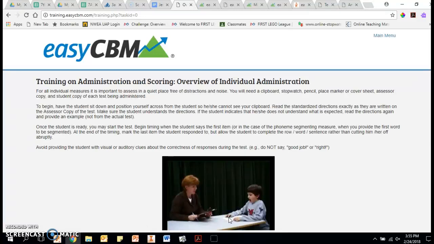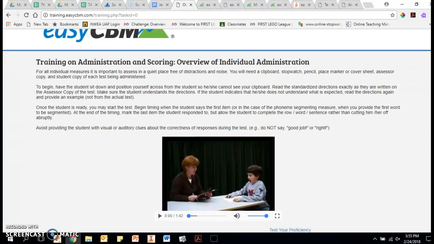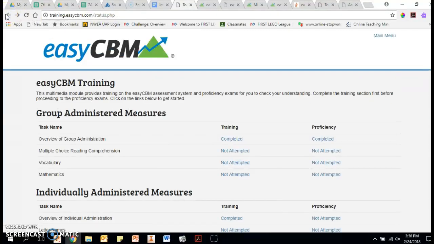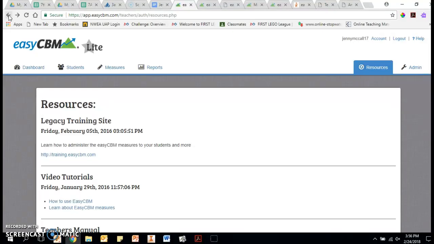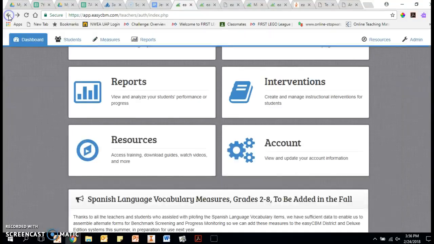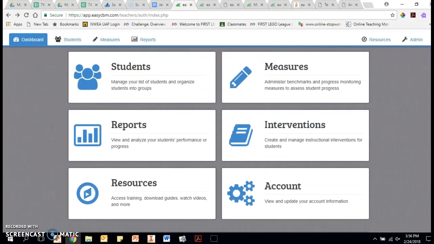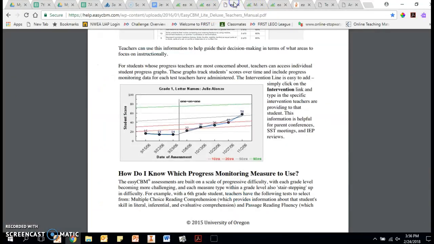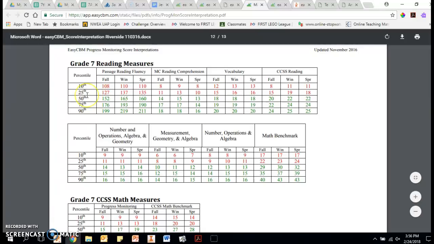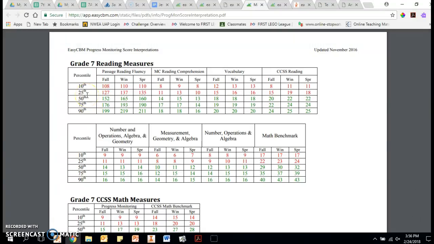I thought this was, it actually showed me a video of how to give the reading test. And they do recommend 1 to 4 hours for a teacher to be qualified to give the easyCBM exam. Scores are available in both raw scores, which I just showed you a moment ago. Like if the student got 13 correct out of 16, their raw score is a 13. But they also have charts available that convert those. They help you interpret the score against the norm.